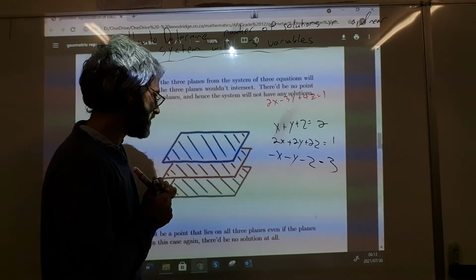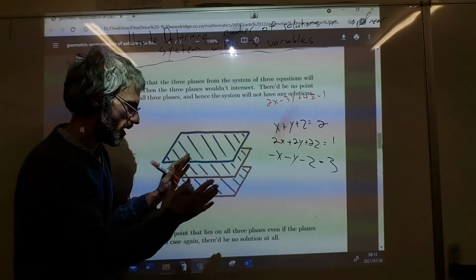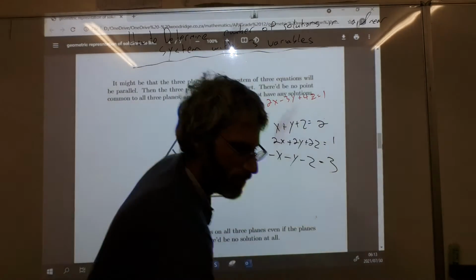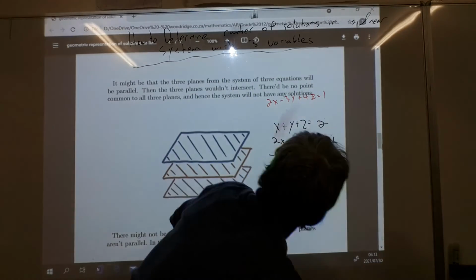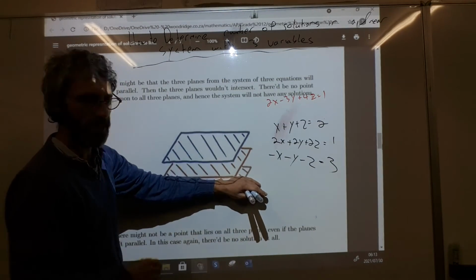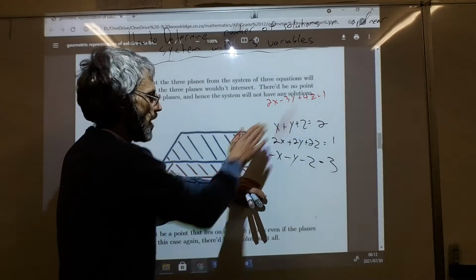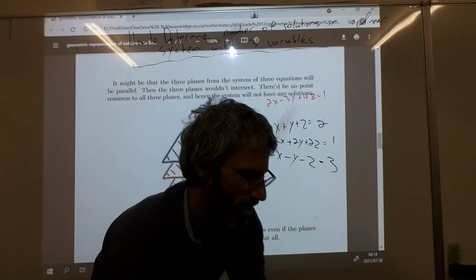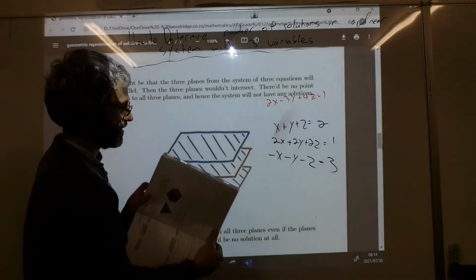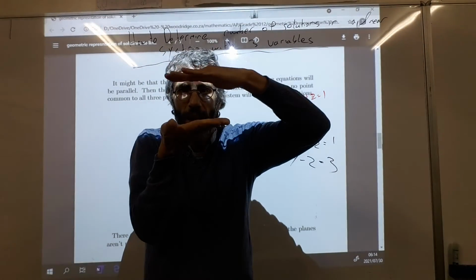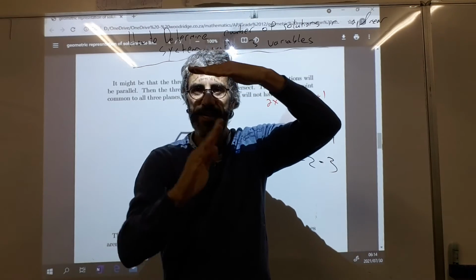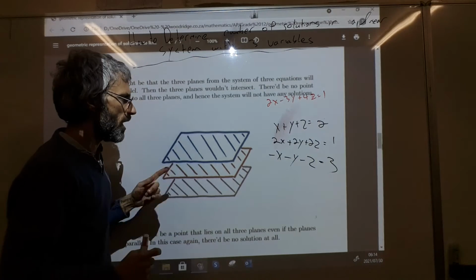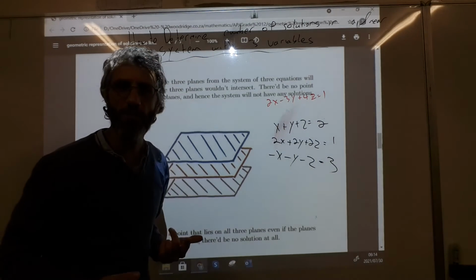Now, there's another option, and unfortunately I don't have it here, so I can't draw it for you. Imagine we've got 2 planes, so 2 equations, and 1 plane that intersects them. It doesn't have to be at a right angle, it can be at a different angle. In this case, also, there's not going to be any solution.